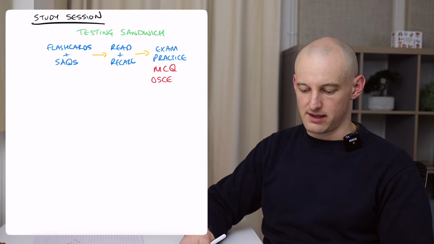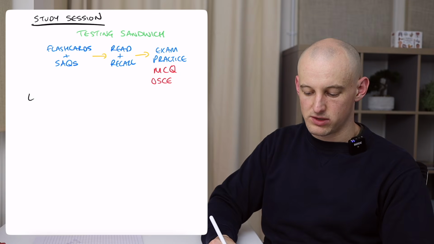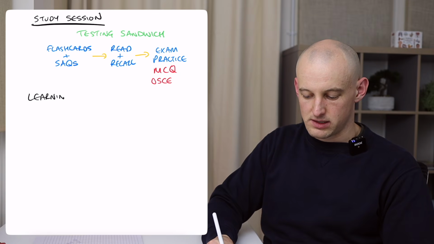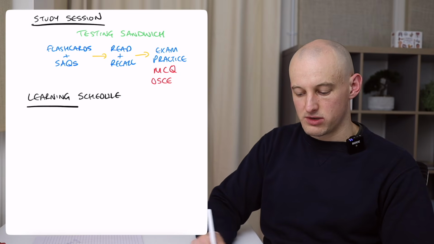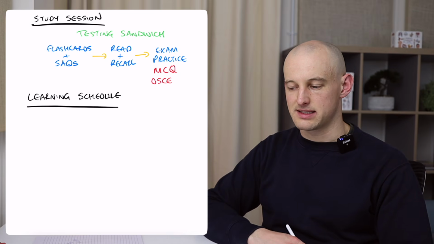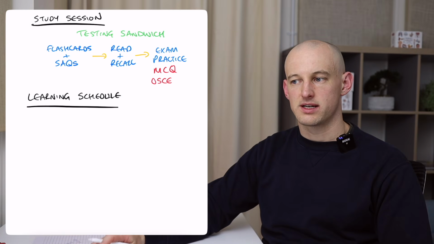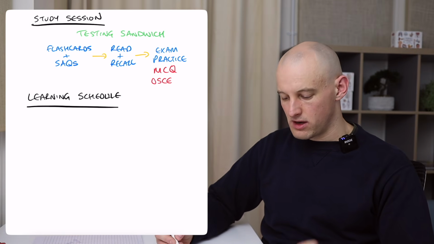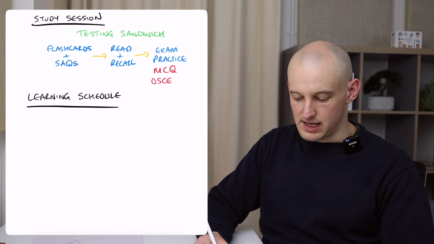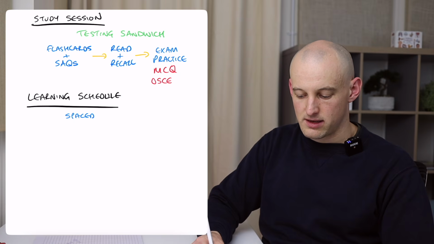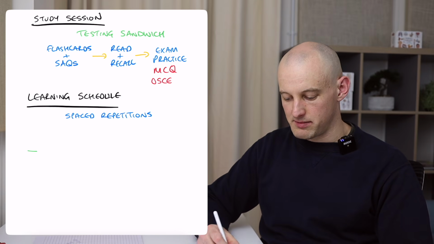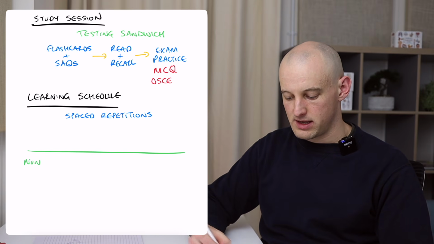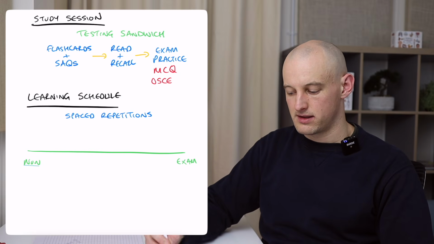What's the next thing? We need to go through what's your learning schedule. So we've looked at what you do during a study session, which is the testing sandwich, but how do you organize your study sessions? Well, an essential thing is you need spaced repetitions. So you've got this timeline. So this is now, and this is your exam.